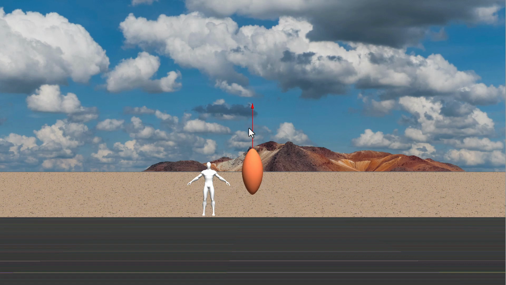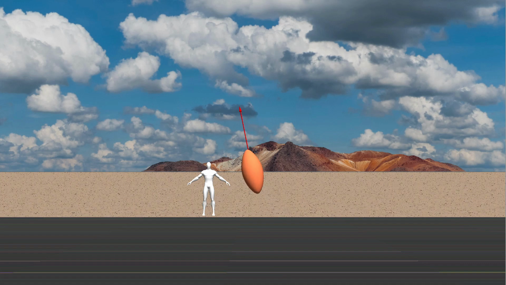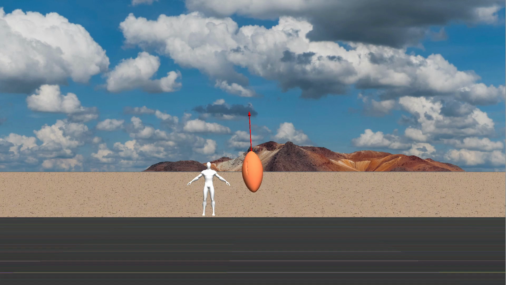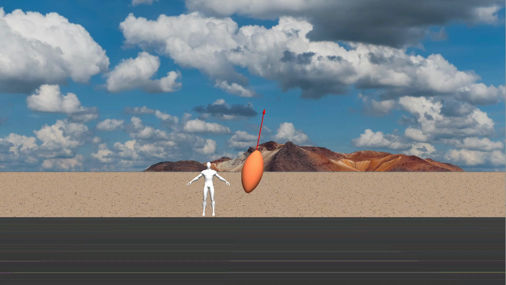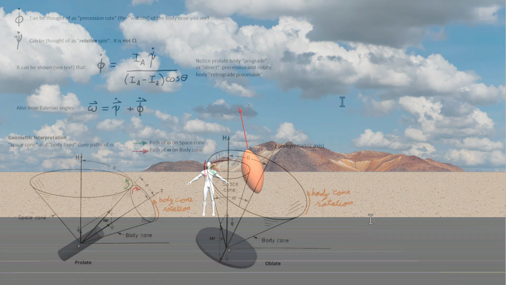This red line here, this red arrow you see, is actually the omega vector, the angular velocity vector that we'll talk more about. But if I begin the football spinning, once again, it's not a perfect spin on purpose here. What you notice is that the ball is spinning and it's also wobbling. And you see the omega vector is sweeping out a cone in space. So how can we understand this interesting motion?